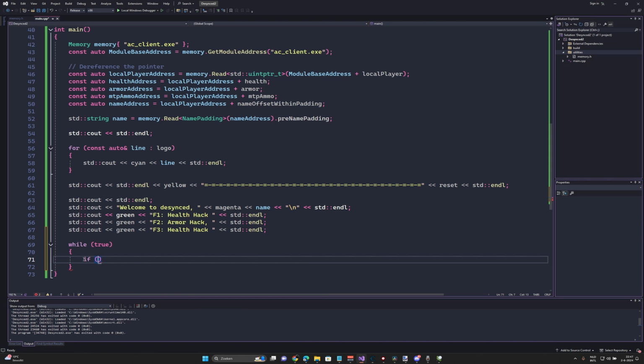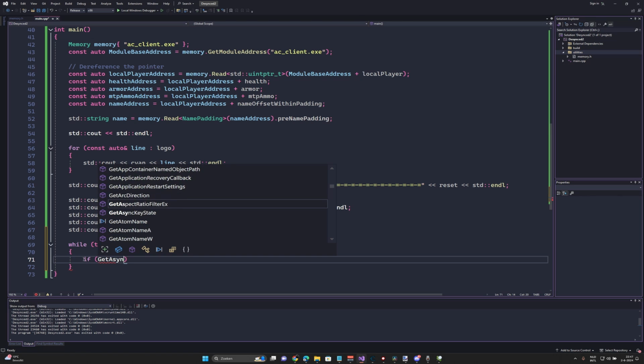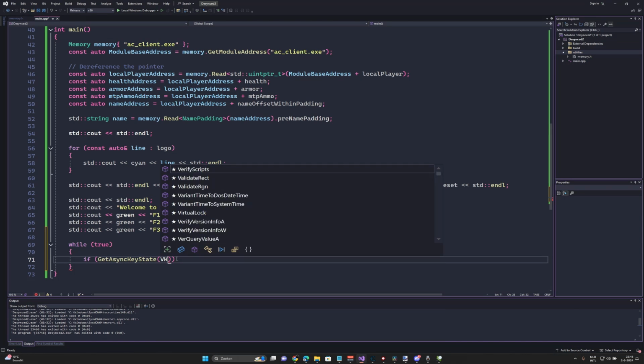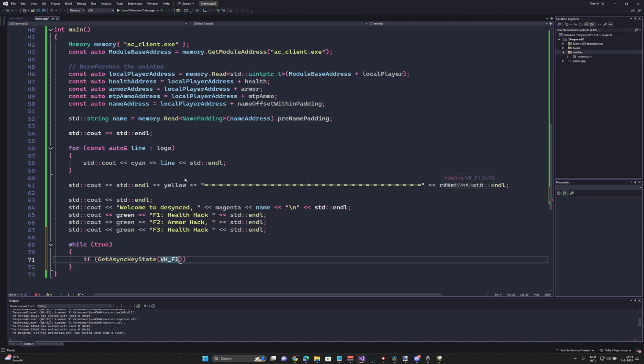And if, and then you're going to call GetAsyncKeyState. Let's say VK underscore. You can see all the buttons on your keyboard or your mouse. You can use any of them, but I'm going to use F1. Then we can do a little bitwise AND operation with 0x8000 as a hexadecimal number.